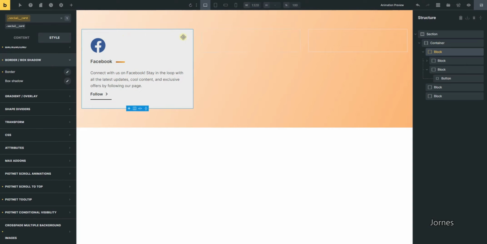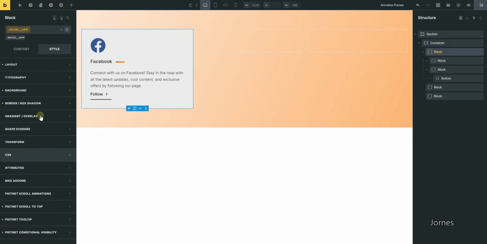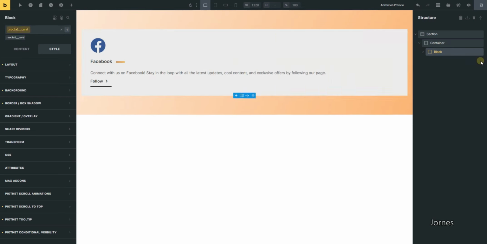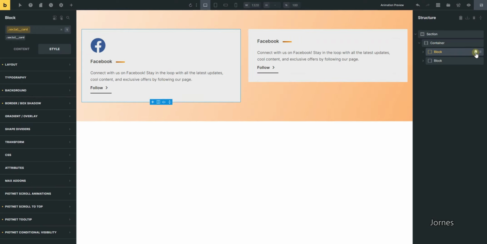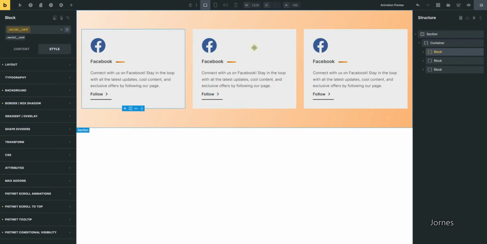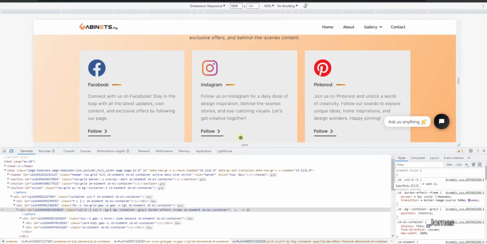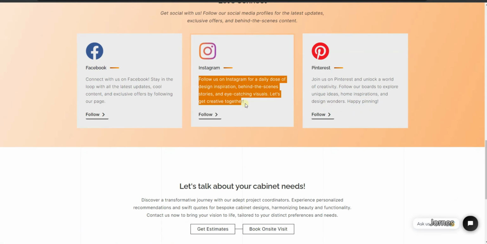Now let's copy and paste for the second and third block. I just duplicate 1, 2. Alright, so now we have 3 blocks. I just copy and paste the content from the website.